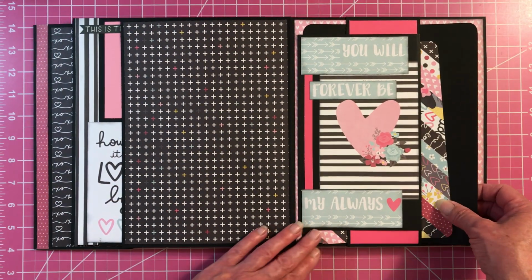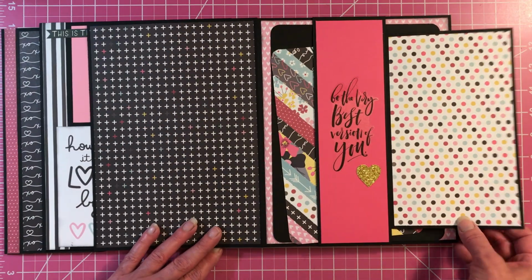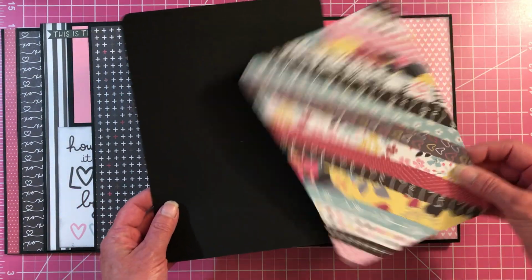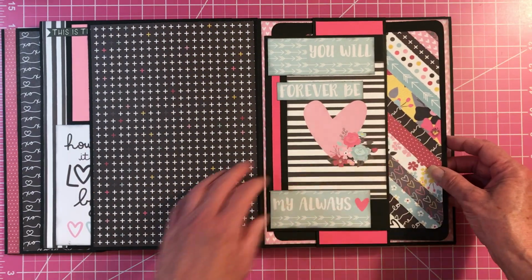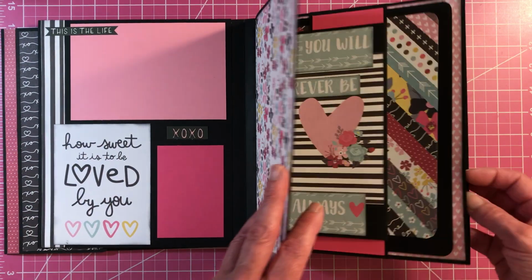So then we have a belly band here. Well, first we got a flip. And then we have a belly band. And again, I did the scrap thing that I showed you girls how to do quite a while back. And it is a great way of using up scraps, and it looks nice in your albums.